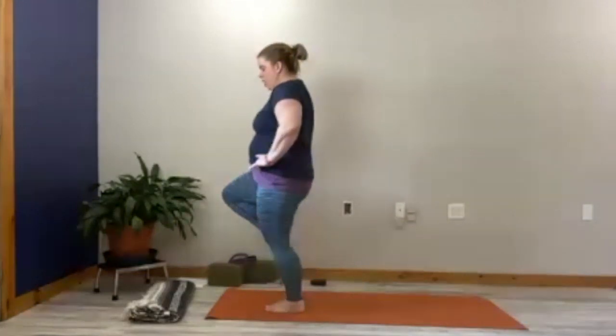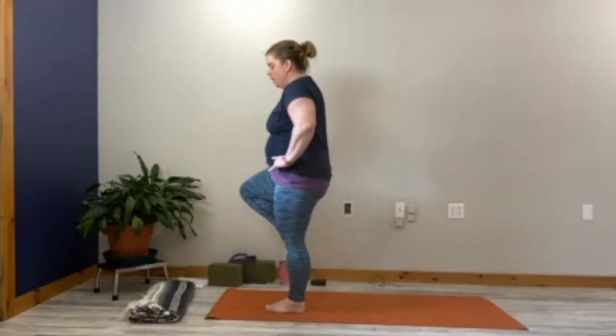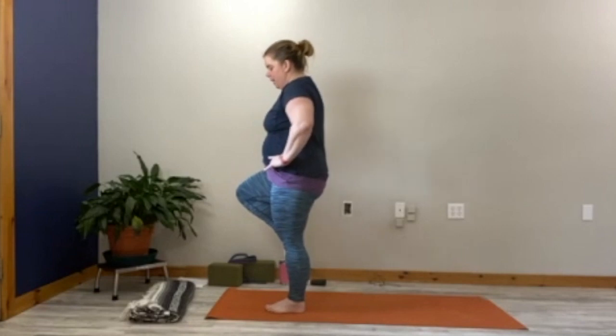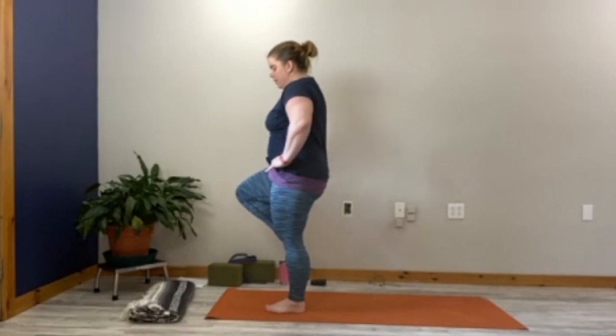So again, are you gripping in your toes so your calf is doing the work? Or can you slide away back into the heel just a little bit until the left gluteal turns on, the left side of the buttocks? Take one more breath here.